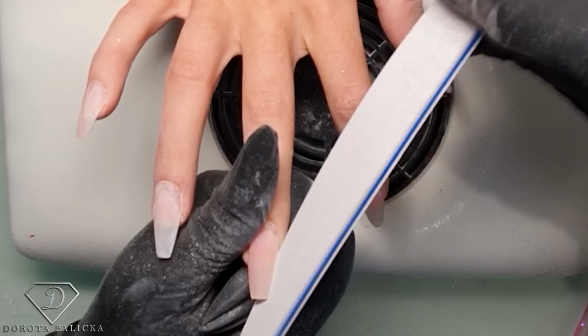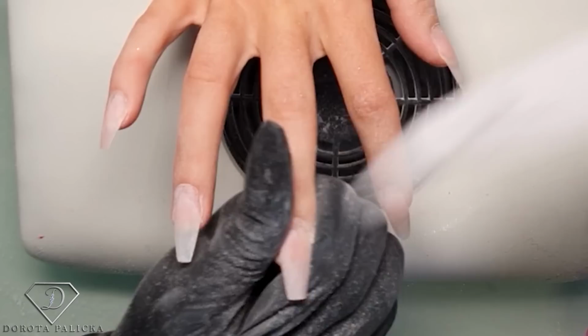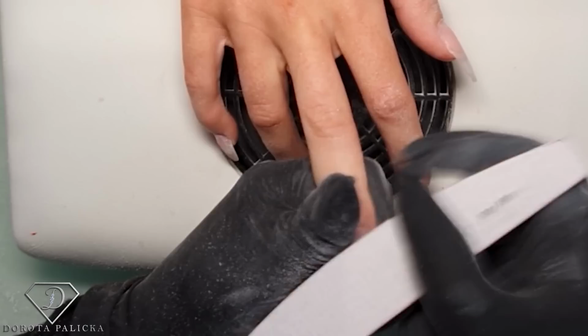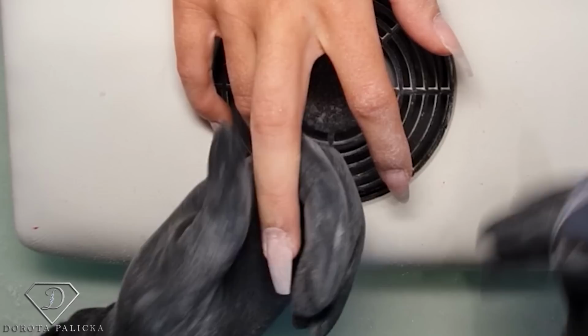That is so much sharper again. I know, I like them so sharp. When I used to have the almond, I always liked them more sharp than rounded, more into the pointy. I still think almond shape is better for your nails, especially if they come back so rounded off. I used to like almond, and then I just went coffin for like 2 years. Coffin is my favorite shape to wear, but if I'm doing quite a lot of stuff, or even when I'm holding the files, they would wear off a little bit, and then I don't like them.